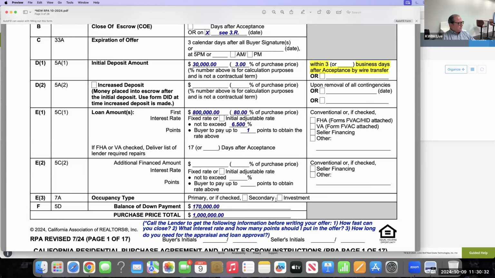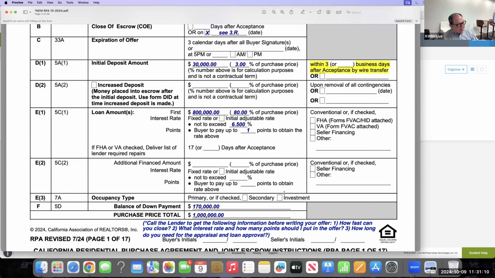If you check one of these boxes, you may have just raised the interest rate on your buyer's loan. Okay, because the interest rate for an investment property is going to be much higher than a primary. And who are we to decide if our buyers are going to actually move in or not? They might change their mind and say, you know what, I do want to live in there, right? So it's up to the lender to actually make that decision, whether they believe the buyer. It's not our decision. So if you have a buyer who has an 8,000 square foot home and they're moving into a 1,000 foot home, the lender may not believe it, right? But that's up to the lender to decide, not us.